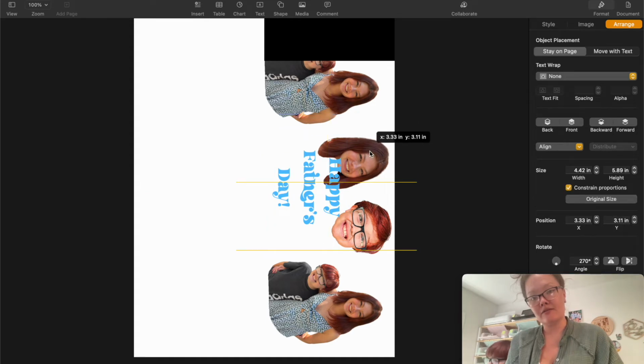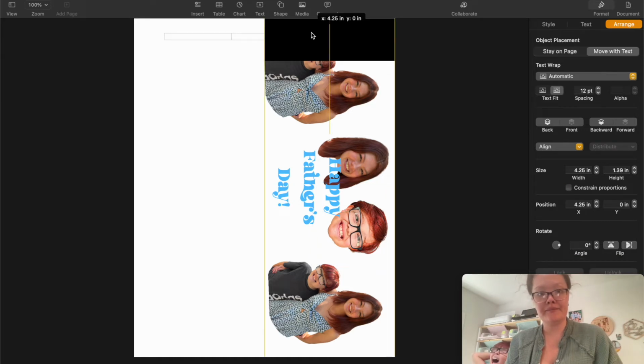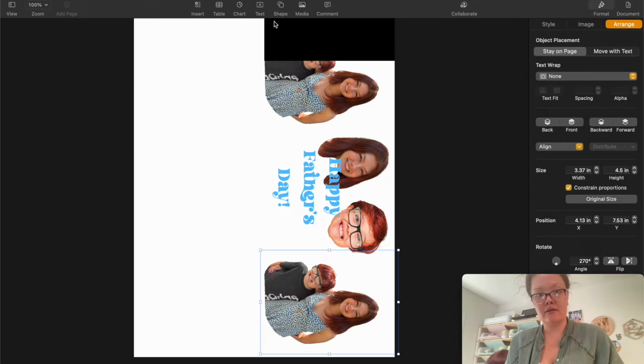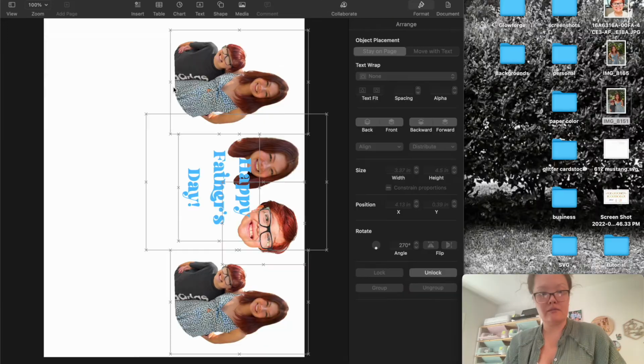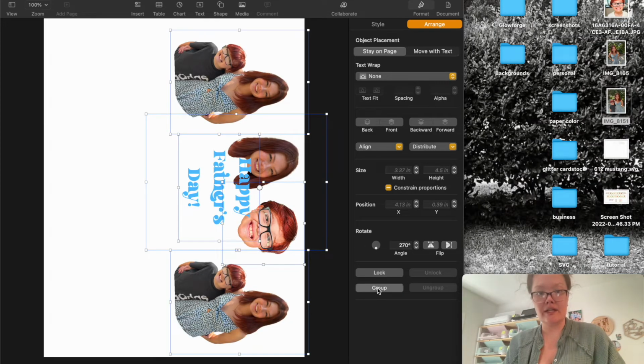I'm going to scoot Trend down, scoot Packy B down just a little bit. And I'm going to scoot this one down. It matches up. I'm going to align that to the left. So now it looks like the bottom of the kids are going to line up to the very bottom of the mug, which is great. And then the top of the kids' heads in the middle, they're not going to get. I'm going to select all in group.